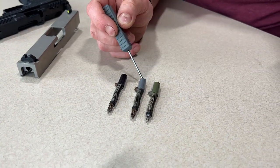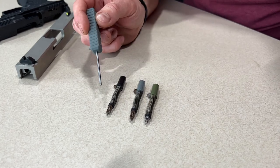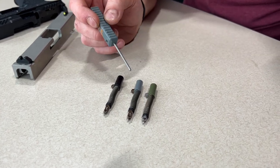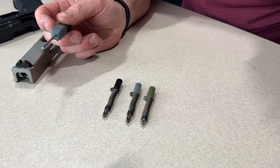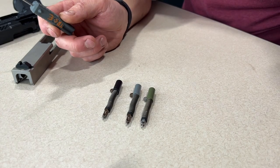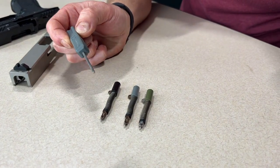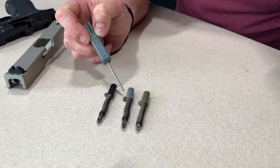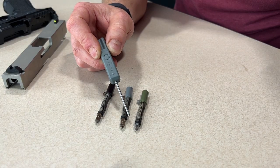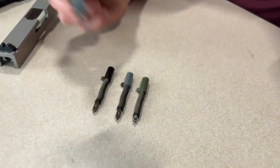We've gone through a couple different iterations of finish. All of them are 17-4 stainless steel that's machined and heat treated. We added a nickel Teflon coating about a year ago, just to make things a little smoother. So this is a CR-920 firing pin that is silver in color with that nickel Teflon coating. This would be like an older generation MR-DRXR firing pin, but they're the same material — this one is as heat treated and this one has the coating.